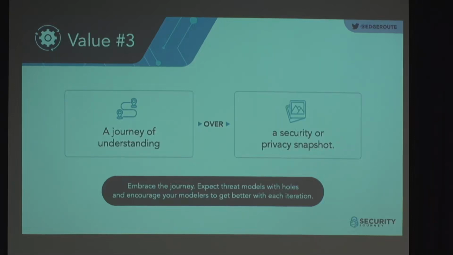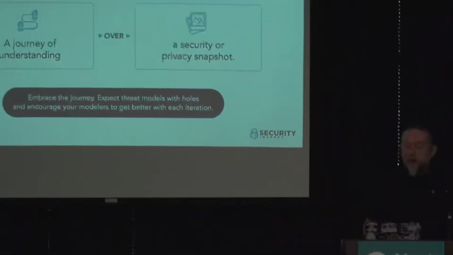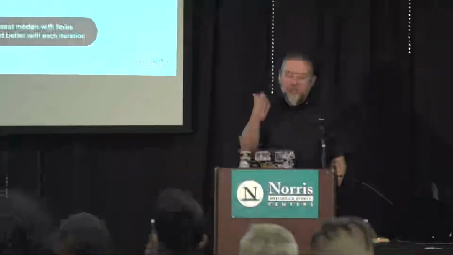Because for those that have done threat models, the first time you do threat modeling, you get to the end, and if you open that threat model up a year or two later, you're like, ooh, what was I even thinking? I didn't have any of the perspective or context that I do now. And that's okay. I'm not saying that's a bad thing. That's how we learn. We want to learn threat modeling by doing. But going on that journey with a product or an application over a period of time, you can really see your threat model get better as you start to learn more and more about how to do the process.